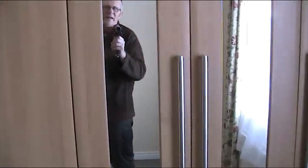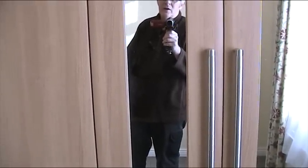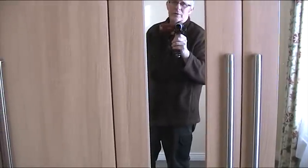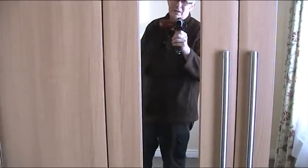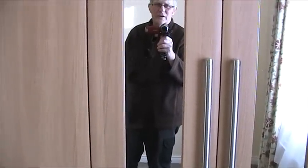If you have a gun in a cabinet with the key in your pocket you could go to jail. The key has to be somewhere inaccessible to the owner, and my wife is not allowed to know where the key for the gun cabinet is - if I told her, I'd be breaking the law. The reason the keys have to be kept separate is because you might have a few drinks and decide to go do a bit of shooting. Guns do kill people - that's the bottom line.